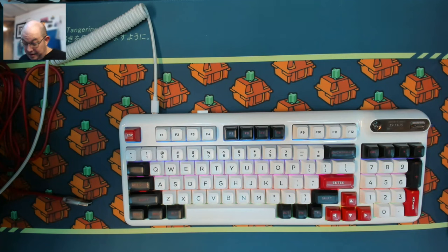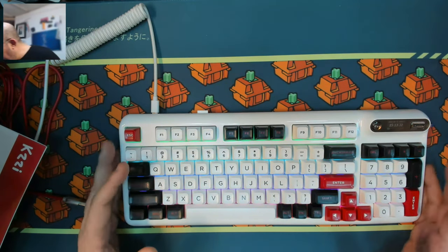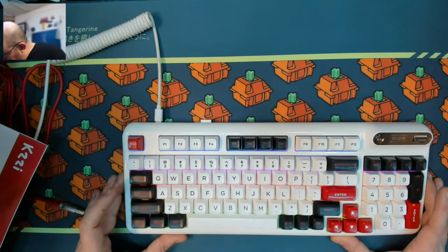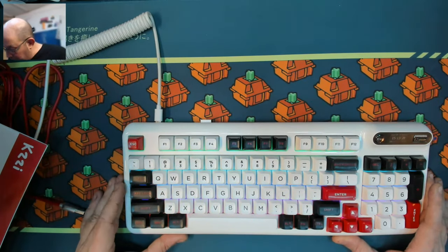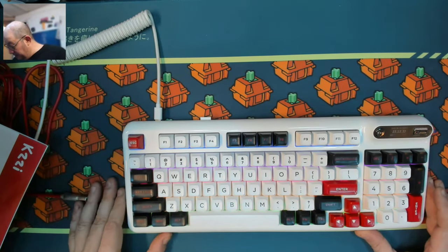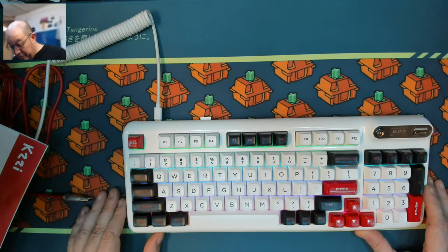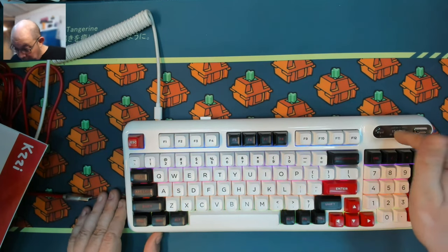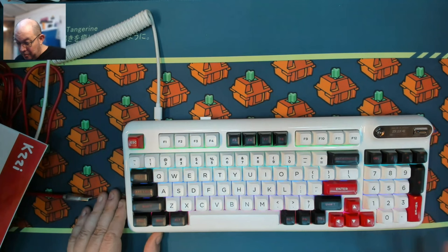I gotta say, I like how this keyboard sounds out of the box. I think I'm gonna go ahead and use this as my daily driver, at least until release date. I'm really digging this keyboard. I like that the controls are there, though.